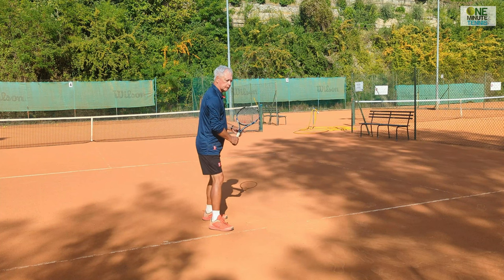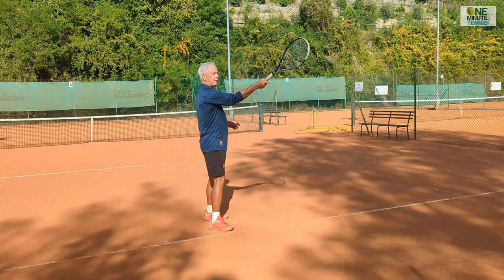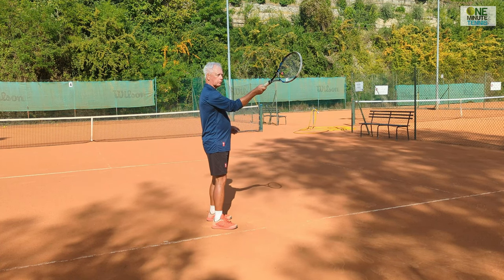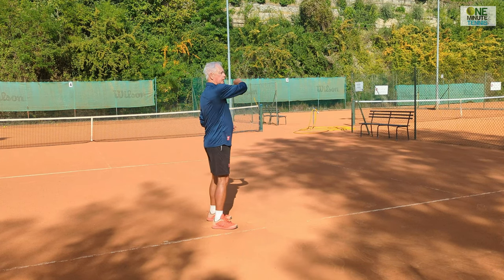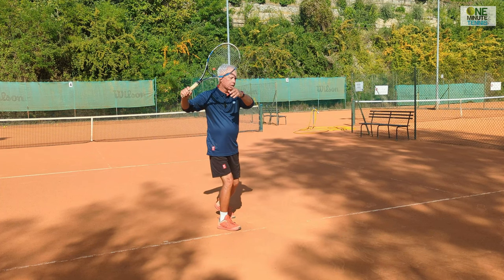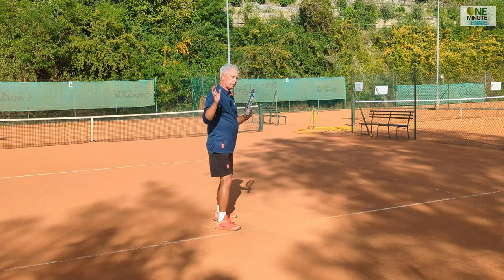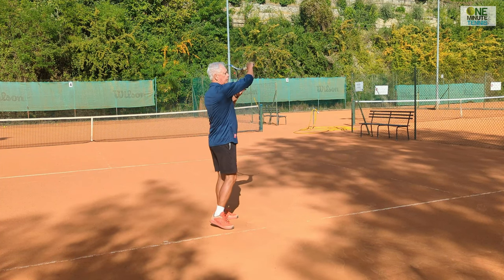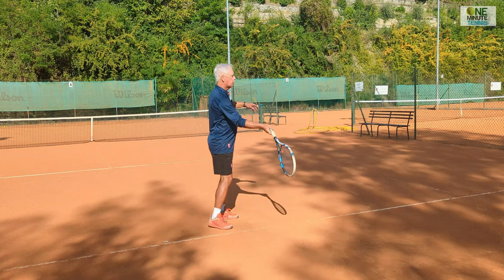Let's do the high ball to begin. So I set up normally, swing from down here, and this is an ineffective stroke — I'm now in the weak area. Up here my arm is very weak, so I have a combination of problems: a lack of physical strength for adjustment and controlling and accelerating the racket, and a very awkward swing across the line of the ball. But now I set up in the shelf, and I swing through the ball. From this position I'm using my deltoids — my shoulders — rather than my bicep. My shoulders are still strong at this height, but my bicep is weak at this height.